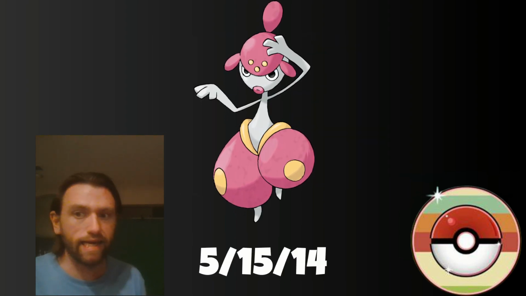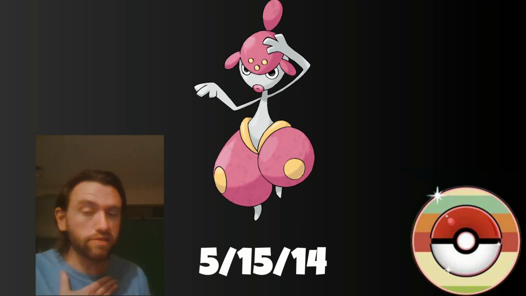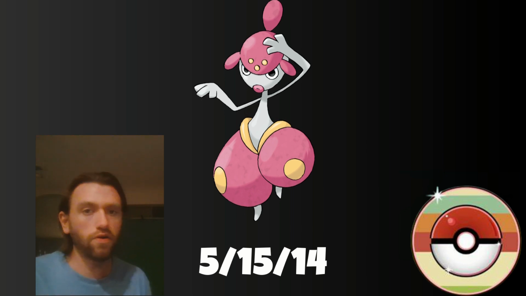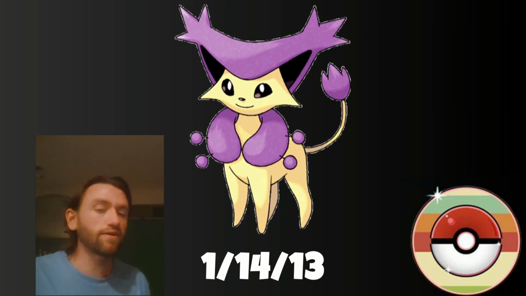Medicham, same exact thing. Counter fast, but instead of Ice Punch, we're going to use Power Up Punch and Psychic. I've seen people use Ice Punch. I used Ice Punch for a little bit, but for the most part, I prefer Power Up Punch because there are those normal types, and even against Mud Boys, it's just a good overall move to have. So that is that. And of course, last but not least is our Delcatty.